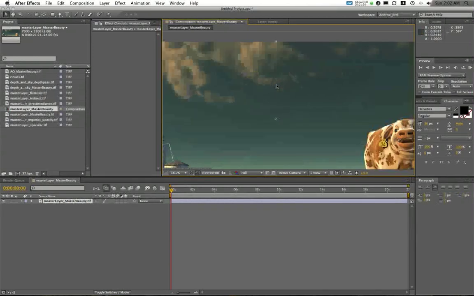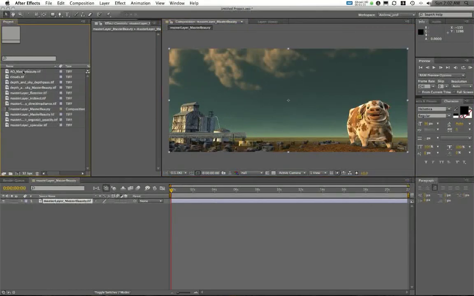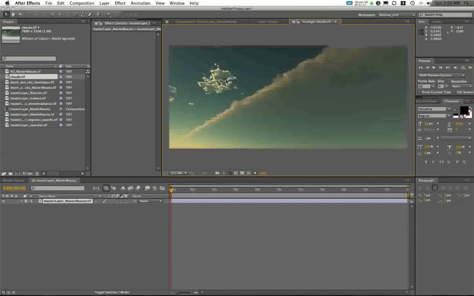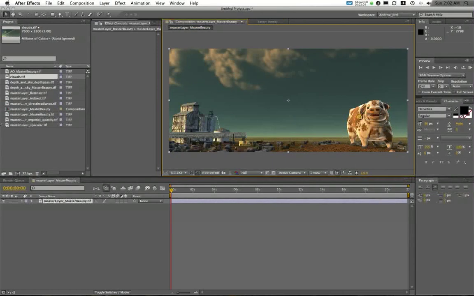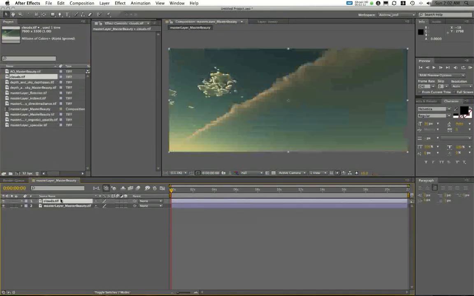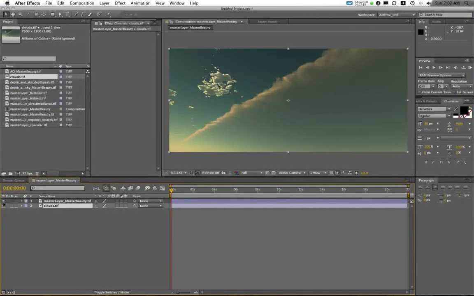Well, on this sky, this is not the sky that I want to use. Instead, I want to use these clouds, the much crisper render clouds that I made and brought out of my direct scene in View 9. And I just want to kind of put those in behind my main shot. So I'm going to take my clouds and drag them down to the scene right here. And I'm actually just going to put this behind my master layer. So if I turn my master layer off, I see these clouds behind.